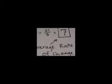That equals 23 minus 2 all over 5 minus 2, which comes out to 7. The average rate of change is 7.